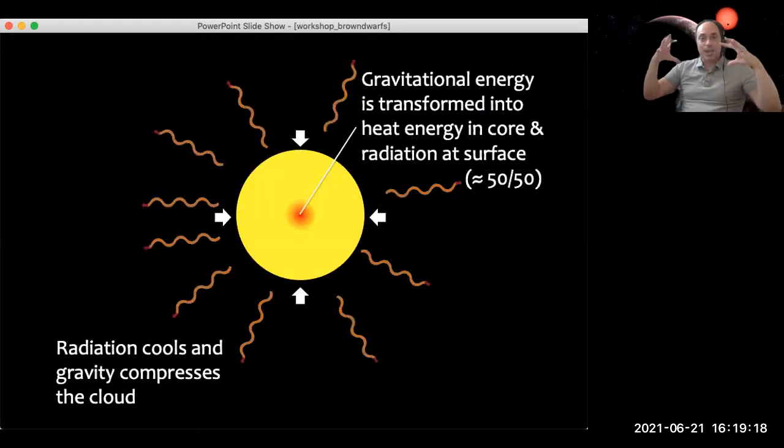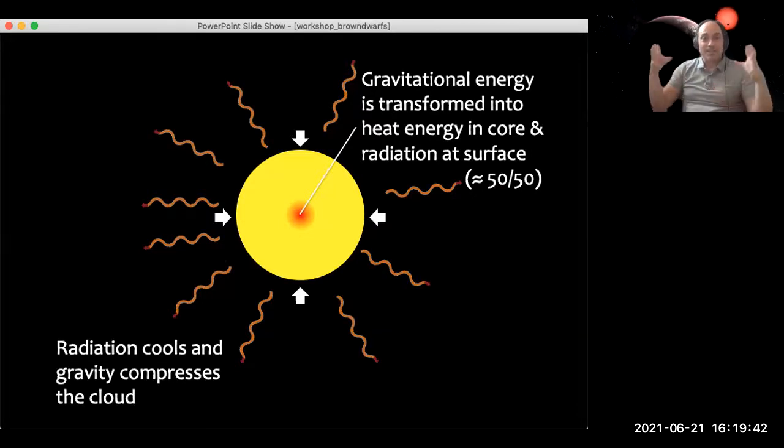And what happens is the gravitational potential energy of this sphere, maybe you've heard of that in your physics classes, as this thing gets smaller, it's losing gravitational potential energy, just the same way that if I take something like my calculator here, which you can't see because it's being blocked by the screen, if that falls to the ground, you're converting gravitational potential energy into kinetic energy, right?